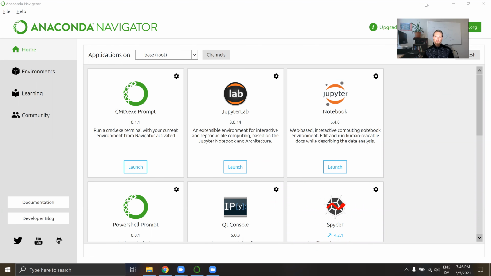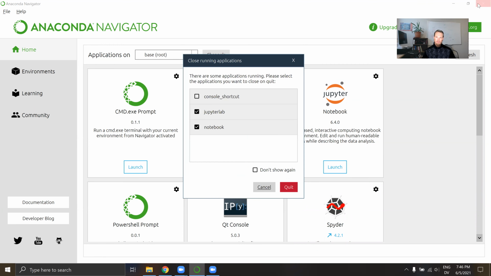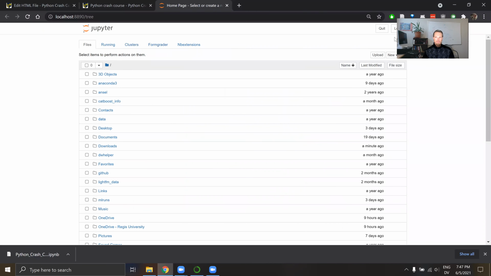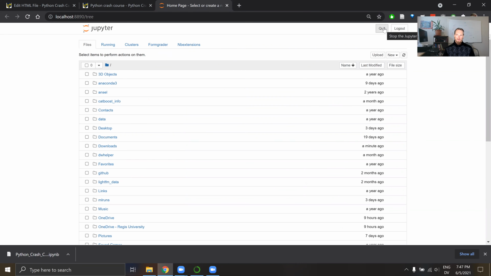And by the way, I forgot to mention this in the last video, but when you close it, you can shut down Jupyter Notebook and Jupyter Lab. That way, when you quit, or if we're already running this Jupyter Notebook in the browser, we can also hit quit here, and that stops this Jupyter server.